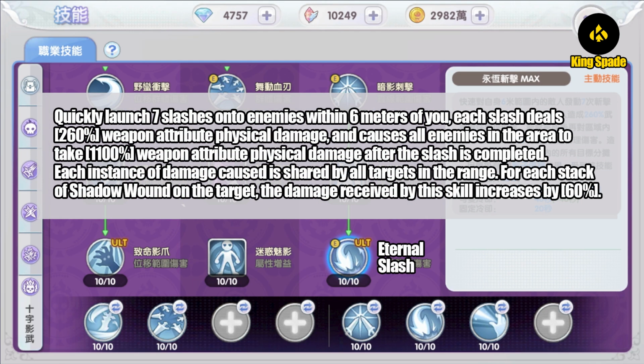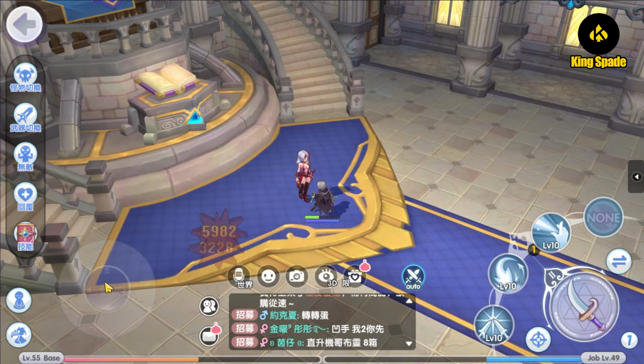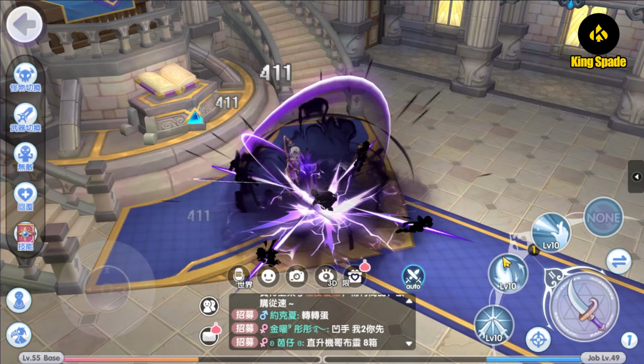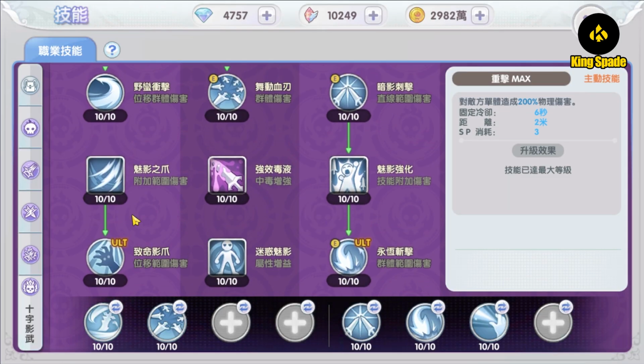Next, we have the Eternal Slash skill. This skill unleashes 7 attacks onto all enemies within 6 meters. After 7 slashes, it then deals additional damage. The damage is increased more for each stack of Shadow Wound the target has. So those are all of the dagger skills.